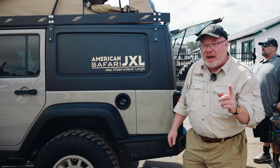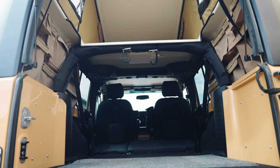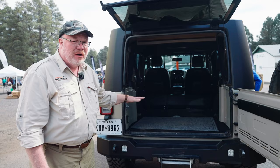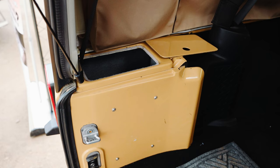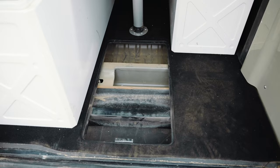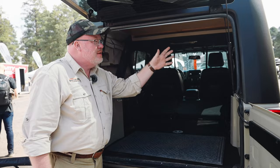Now let's look at some of the interior setups. The first of our different interior options we call open concept. It's very good for people who need to bring a lot of cargo on their journeys, with a lot of room for customization with fridge freezers and other things. There's extra storage available in the extensions themselves, storage under the floor, and accessories such as hanging storage fabric panels to utilize otherwise dead space.